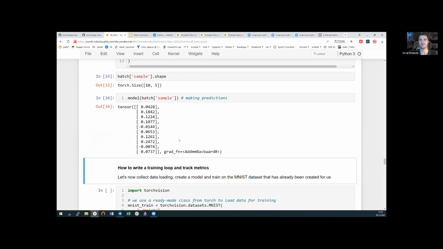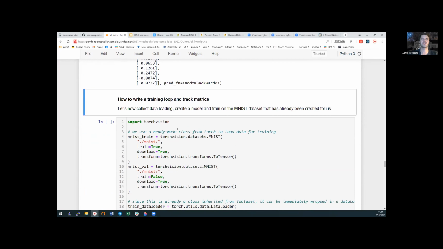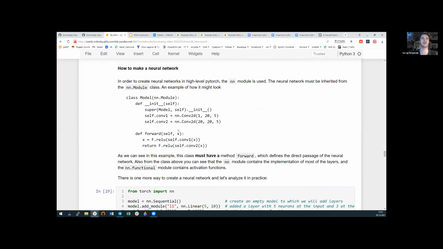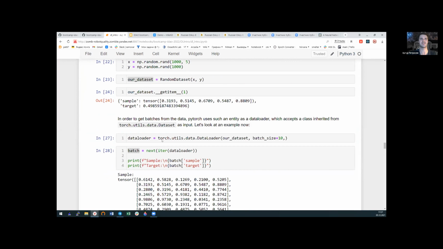Finally, let's apply it to some real problem. For now, we will use the MNIST dataset, and Torch already has it here. As you remember, for some random dataset we implemented a custom class and used it in data loaders.